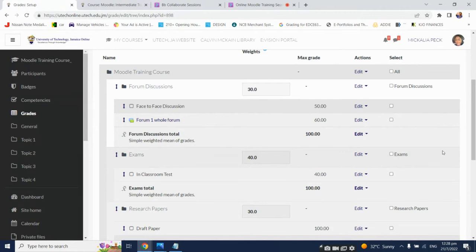Okay, and when you say give them their own weighting, you basically mean creating them as different grade categories so that they can have their own weighting? No, there are subcategories of forum, but you say what percentage of the 30 each one is. Okay, all right, so that is definitely something I will check out. And thanks for that, Miss March.